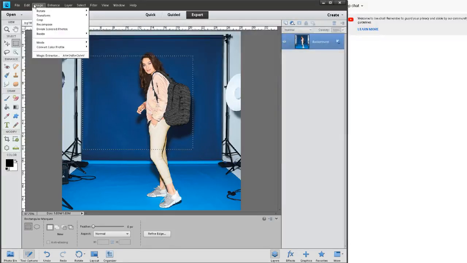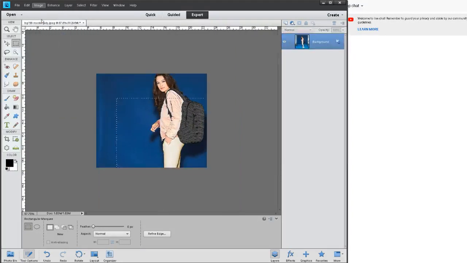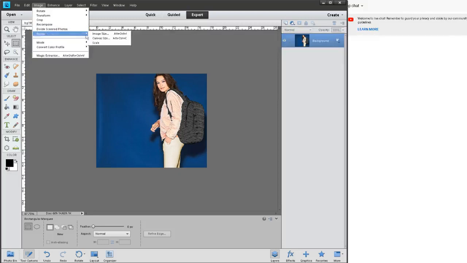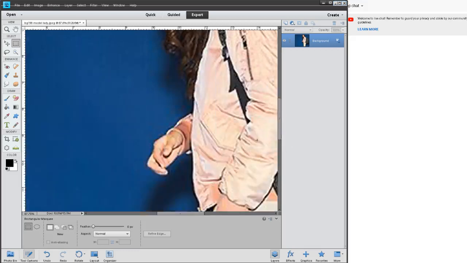Here is the image for exactly the same bags with the female model. I am going to crop this image, crop there, and then I'm going to make this image bigger. Go to image, I want it to be 300 by 20 at least on the width. So I'm going to do this.